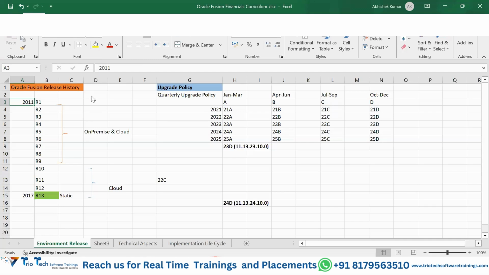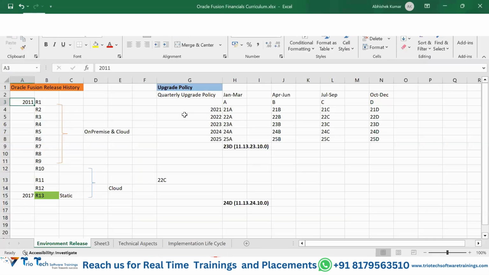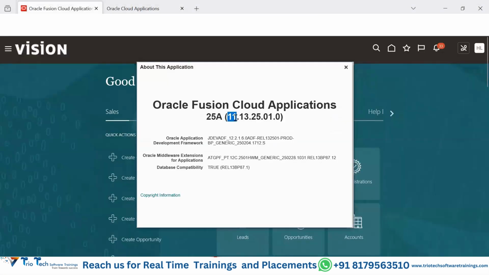Therefore, every time you see release 11, it can be considered as the first release. Against each and every application, you'll see 11 as the starting number here. So just for the information, nothing to do with the implementation and all, but you should know that sometimes even the business users are interested in what this kind of information represents, right? So the initial release was in the year 2011.